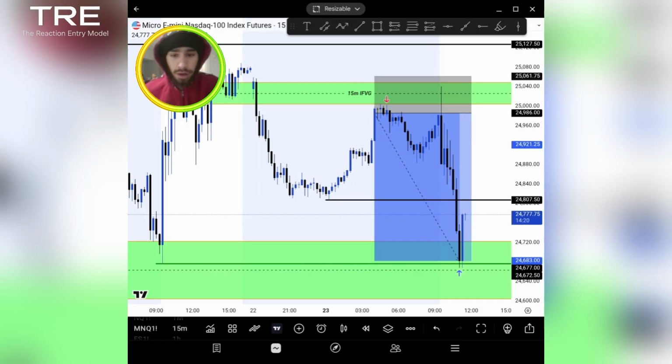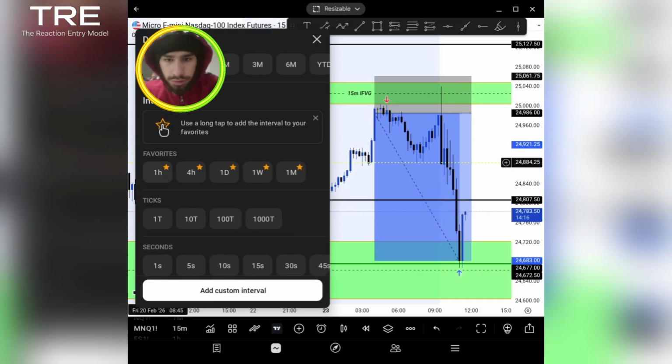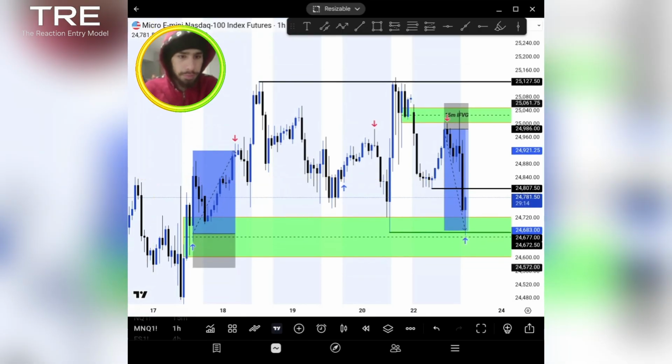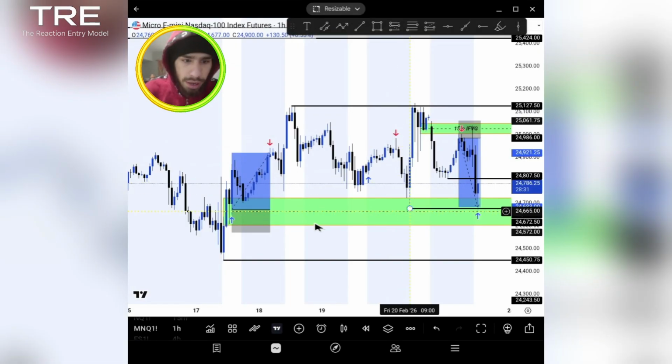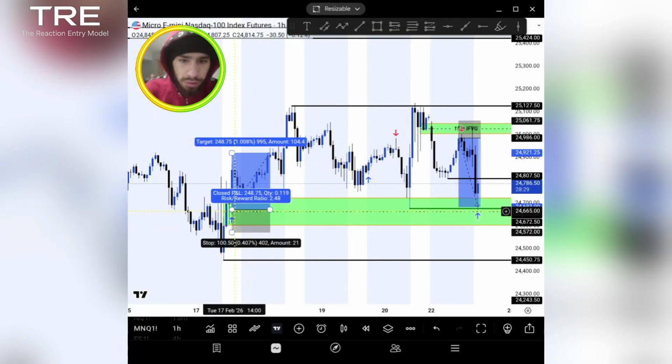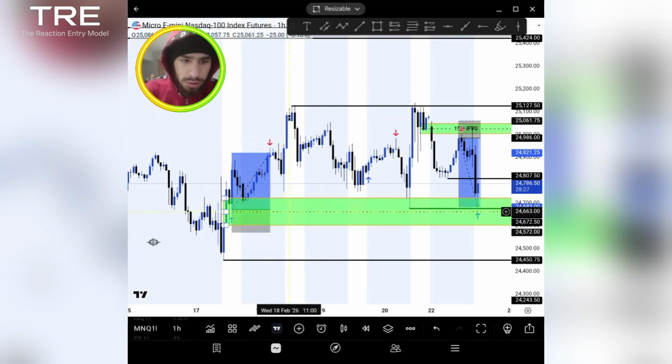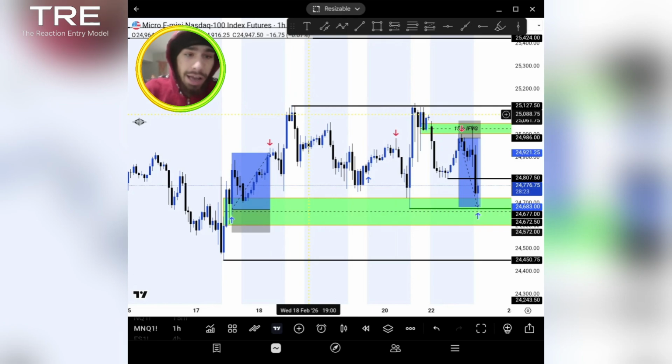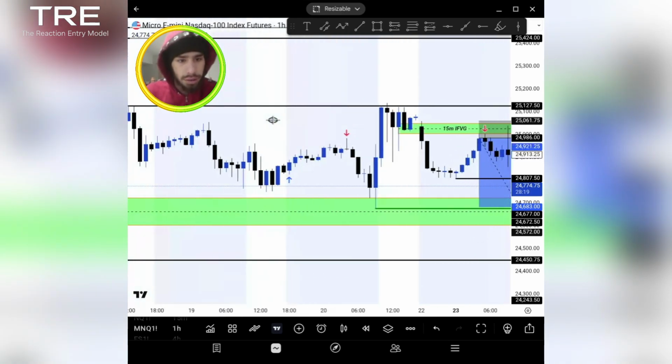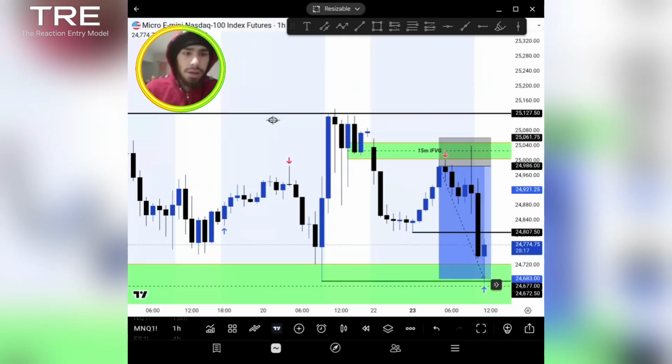So, all right, just to give y'all, let's go to the 1 hour. Price came down, swept out these lows, and made a big push back up, swept out this high, and that's when I was like, okay, bet. This is right before market closed too on Friday. So let me zoom in here.